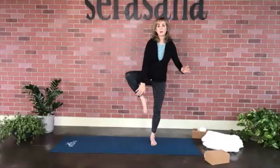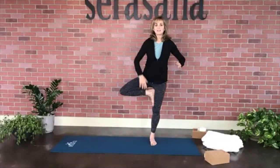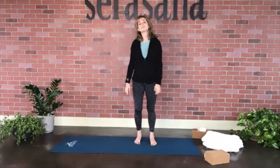We're going to just bend at the knee, try to keep the spine straight. 5, 4, 3, 2, 1. Maybe that's all for you, but if you want a little bit more, you can throw a tree in there. You don't have to, but if you want to, 5, 4, 3, 2, 1. That was a lot. Great work.